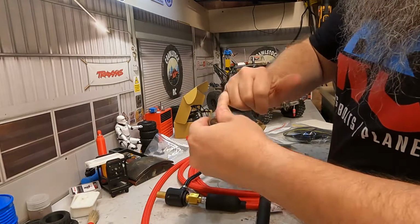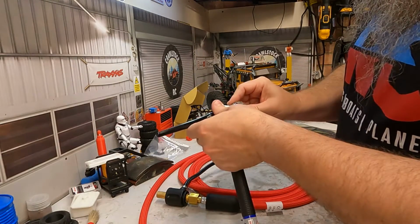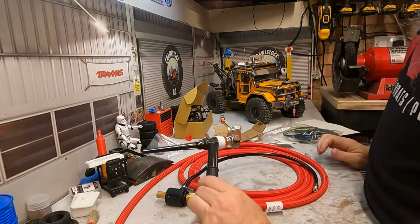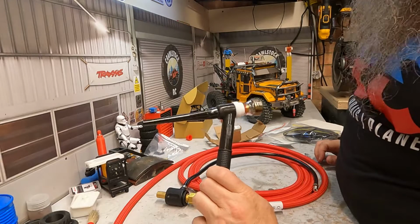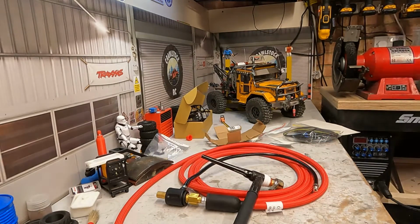A little bit of moisture inside. And then that will just slip onto there, and that's pretty much it. That's all you're going to be holding. Let me just get the other one again just to compare.